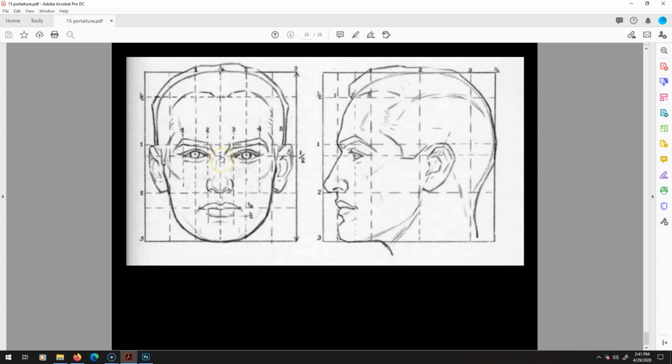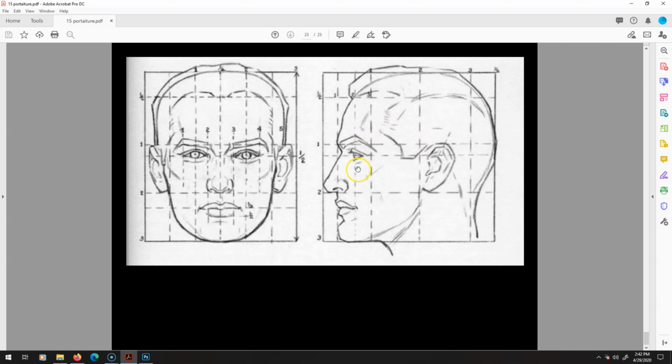Then going side to side, if you take the size of the eye and count 1, 2, 3, 4, 5, the head will be about five eyes wide, with one eye in the middle and one eye on each side. The tear ducts tend to line up with the edge of the nose. Not always perfectly, but it's something to check. And the edge of the mouth tends to line up with the middle of the eye. So that's another thing you can check on your face. If I take the pupil and draw a line down, where does the mouth line up with that?